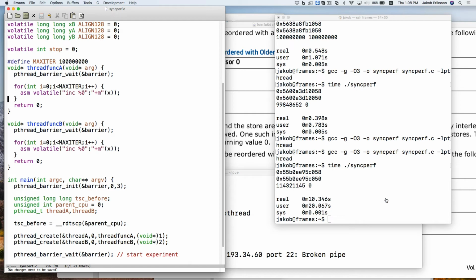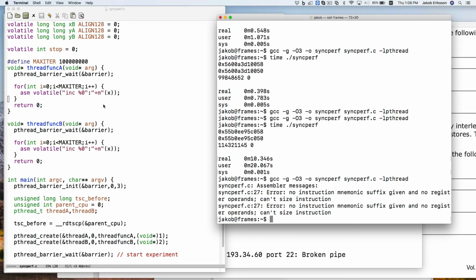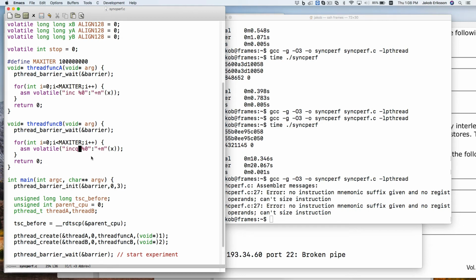All right. So this is interesting. It complains. It doesn't know what I mean. So usually the compiler or maybe the assembler tries to be nice to us, tries to infer what we meant. Inc is not actually an instruction. It's not an x86 instruction, but there are many x86 instructions that are almost like that. There's the inc B and the inc W and the inc L and the inc Q. It doesn't know which one I meant. If I'd provided a size, it would work. If I'd provided a register name that has a size, 64 bits, then it would be fine anyway. But in this case, we have to tell it what we meant.